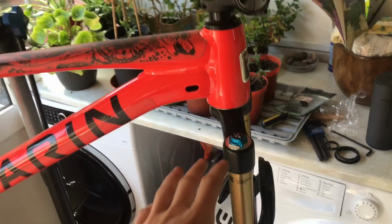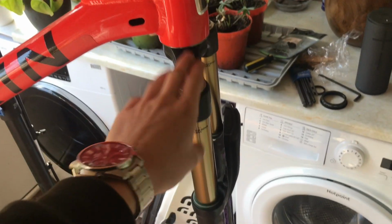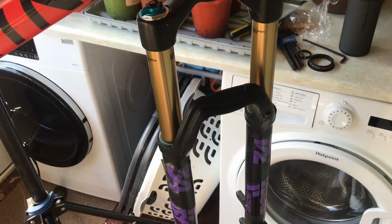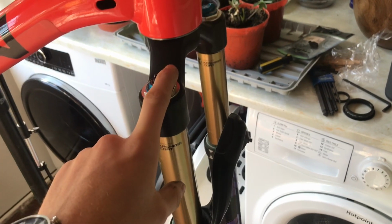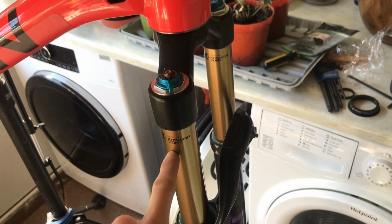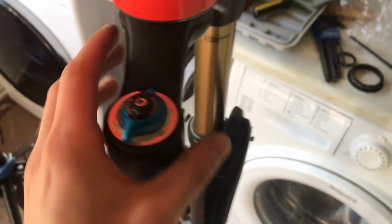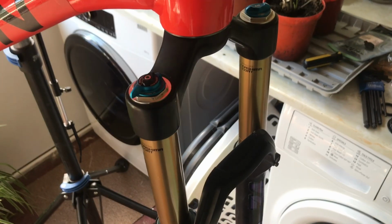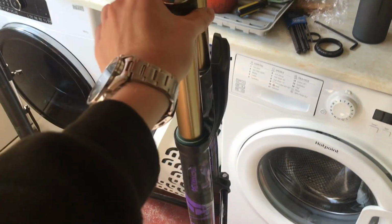So I actually ended up getting back pretty late last night, so I didn't have loads of time, but I did this. I didn't video any of it, but this is what I managed to do last night. We've got a Fox 34 Factory 2018, so it's literally exactly the same as the fork that I had in here originally, but Factory. So it's got these lovely gold stanchions, which are actually really clean. The lowers are pretty battered and stuff like that, and this is a bit dodgy, so we'll have to see how well it works. But I did only pay 200 quid for it, which is an absolute steal. So yeah, that's that.